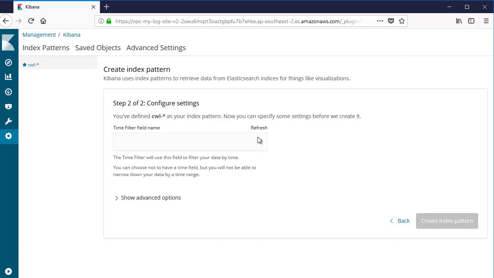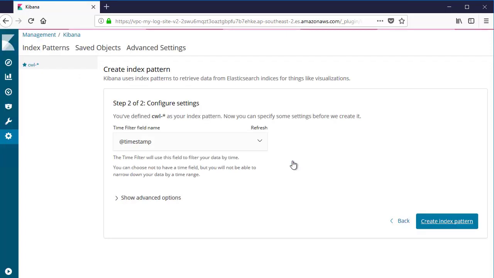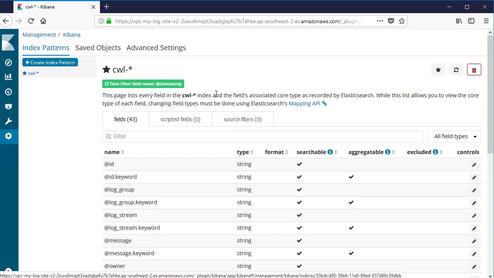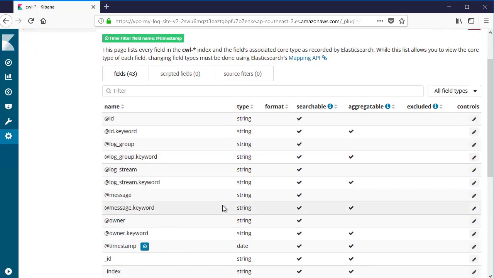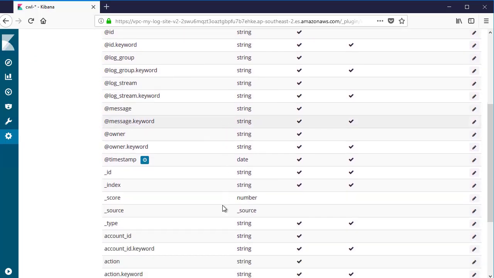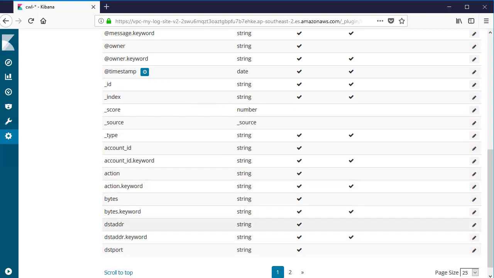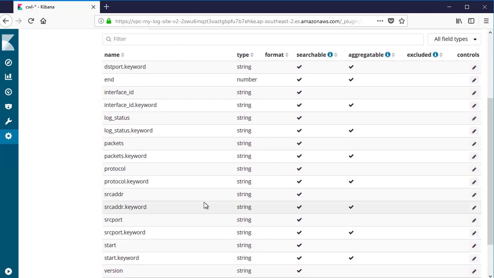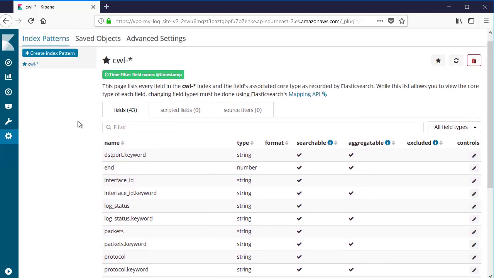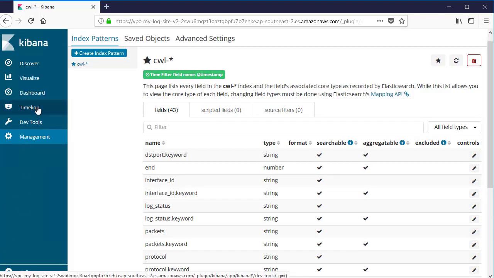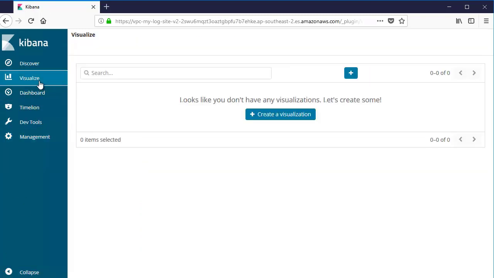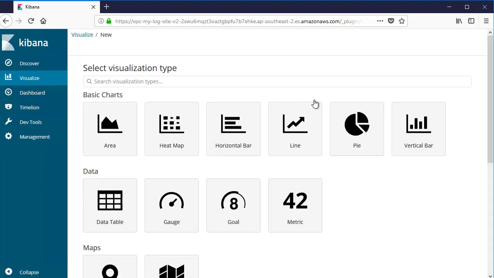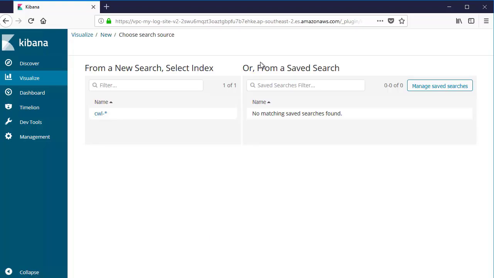Once you select this index, you tell it what the timestamp is going to be, and then go to the next step, and it will ask you to select the fields or the columns that you want to have in this data set. It could be string, it could be numerical values. If you want to take the average, of course, you can do it along a numerical value. In this case, I'm capturing VPC flow logs that capture network traffic into my virtual private cloud. So the index is based out of that, and you have things like IP addresses and port numbers in this log. I'm going to create a nice dashboard out of it.